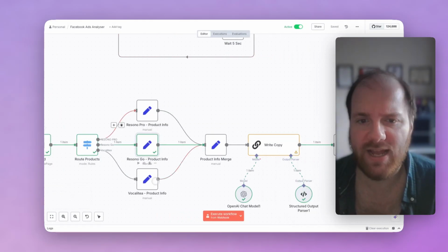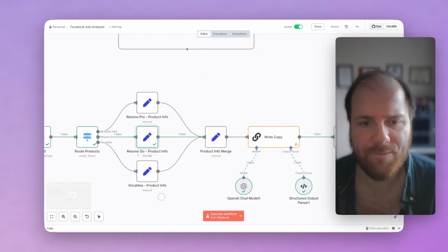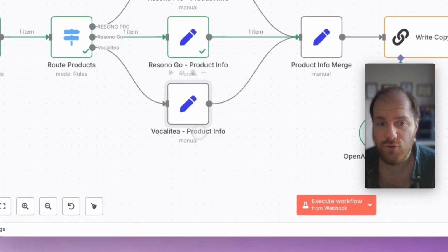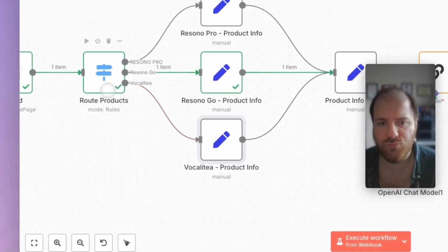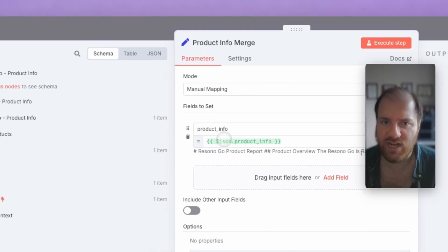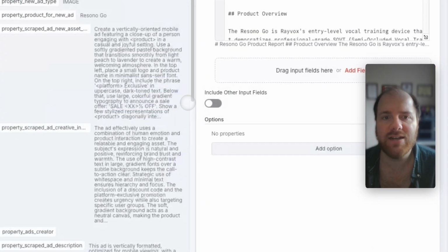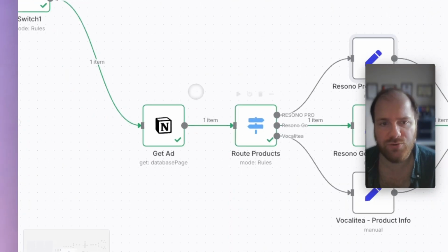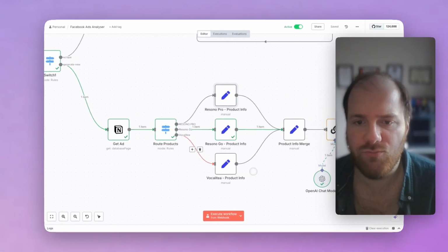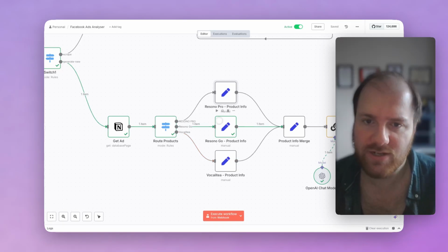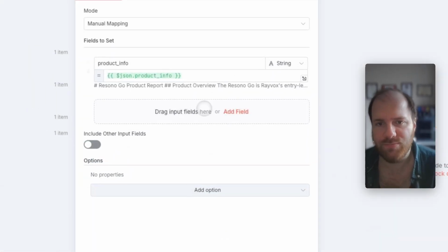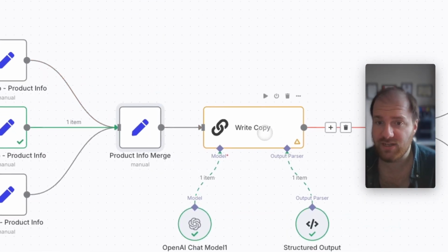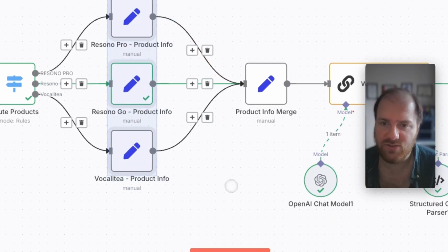Then it just merges this back. So the reason why I do it like this is because it means that this whole middle section here is expandable, because I can just basically duplicate this and add a new product. And as long as I add the new route and link it, this one is just pulling JSON product info, and all of these are outputting product info. You see all of them are outputting product info. So once the route is selected from the Notion and I've added the new route, I can basically add 50, 100, a million products here, and they will all just merge into one because we're only using one. So it will pull it in, and it just means that the rest of the workflow is really tidy, because then it just references this instead of these individual ones.